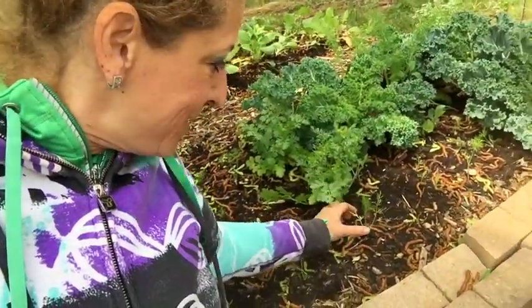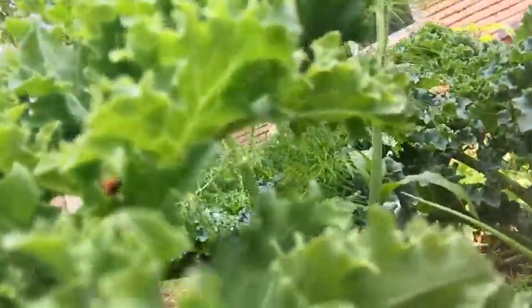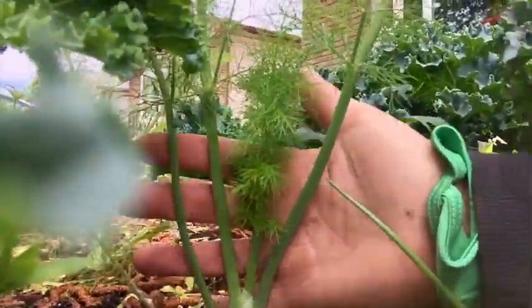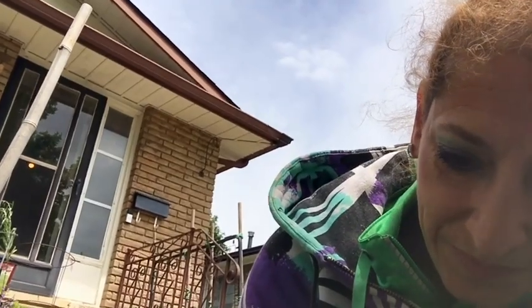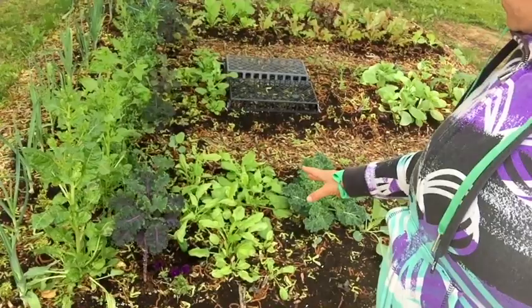These, I transplanted a whole bunch of these little fennels because, check this out, the fennel that I did back in February is over here. Can you see it? Look at that. I don't know if I'm doing this right. I think I got it now. So this fennel is actually looking really lovely. It's the first time I've been able to grow fennel. I've really had trouble trying to grow it, and it looks like finally I may have found the right conditions for this finicky plant. I've got some spinach here that isn't doing super great.